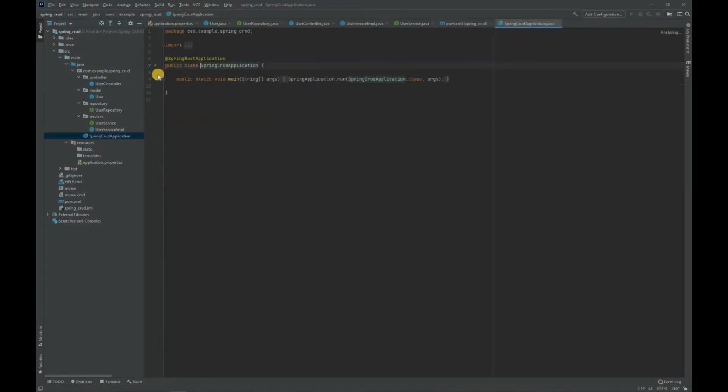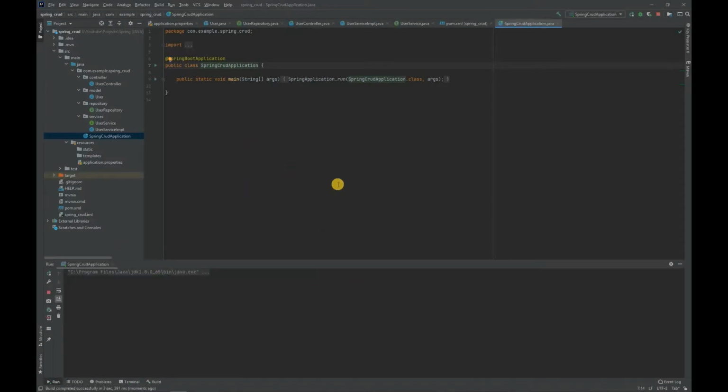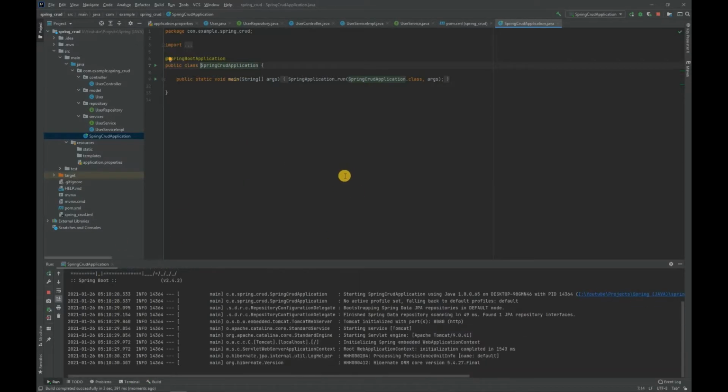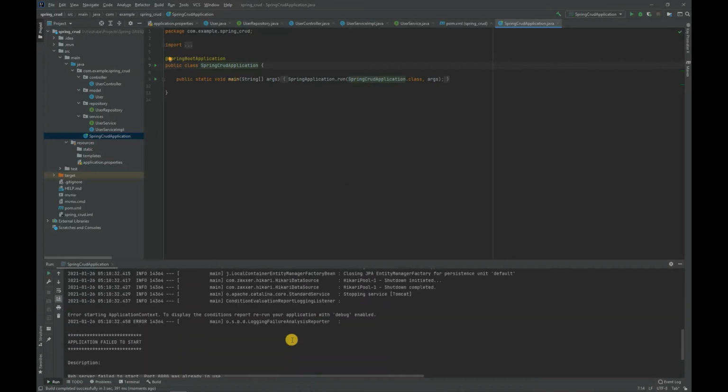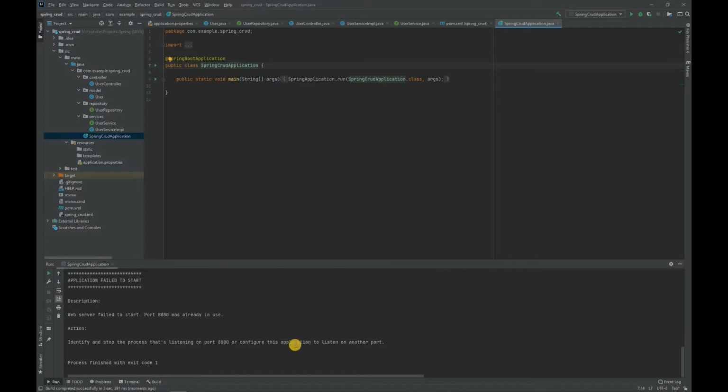Okay, let's just test our program. On the start, if you get any errors, just don't worry about it. You can always ask in the comments for the errors you're having. Anyway, we have port 8080 is already in use.